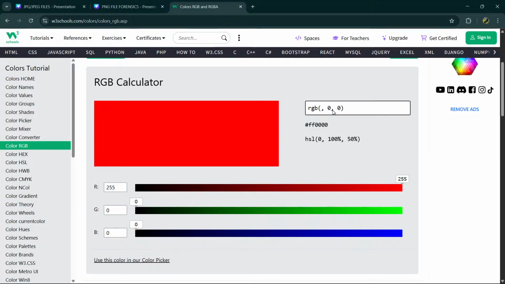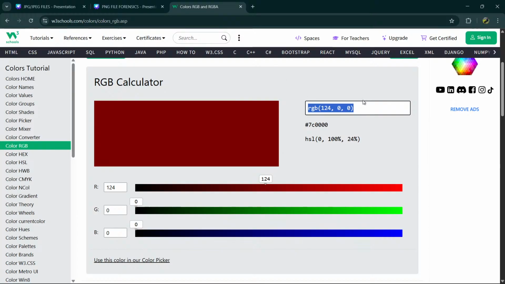As you can see, as I manipulate the values over here, you can see the overall color frame change. That is what the manipulation of RGB does to the overall PNG structure. Now, this is what is displayed across the entire PNG structure. You have multiple pixels, and each pixel is a combination of different RGB values.